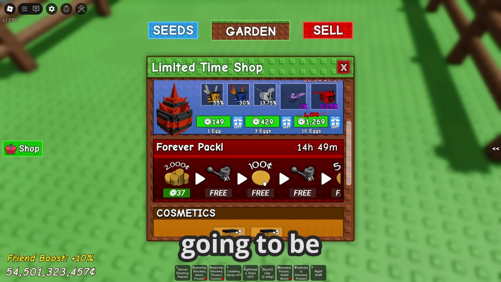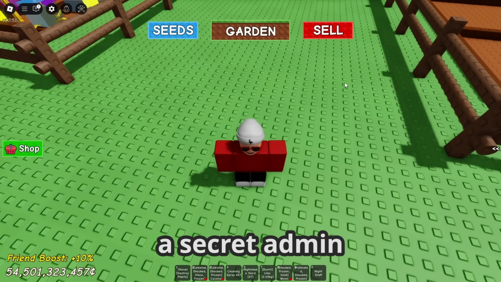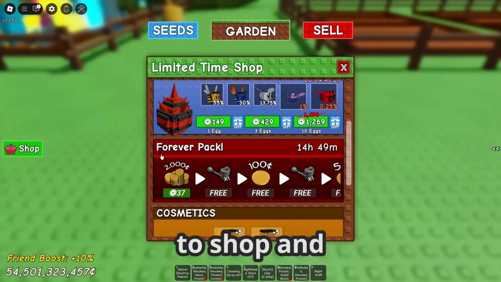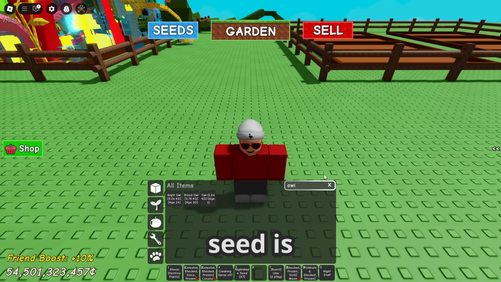Next tip is going to be with the Forever Pack. Yes, the Forever Pack actually gives you a secret admin seed. I'm not even kidding. Sometimes there is a free admin seed you can get. So every single time you log in to Grow a Garden, always go to the shop and check if there's a secret admin seed over here. Let me show you what this admin seed is actually going to look like.